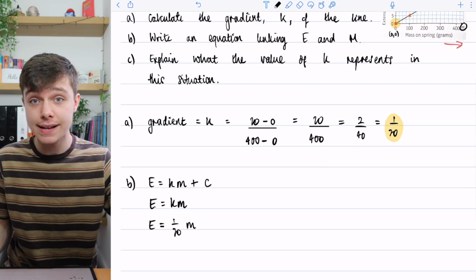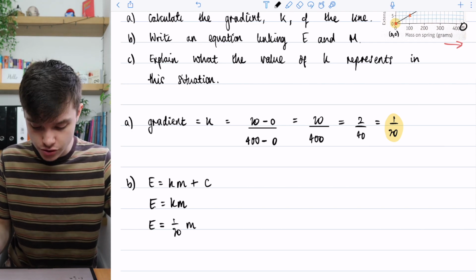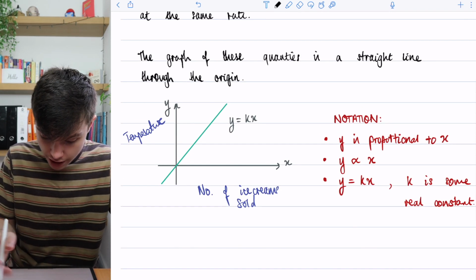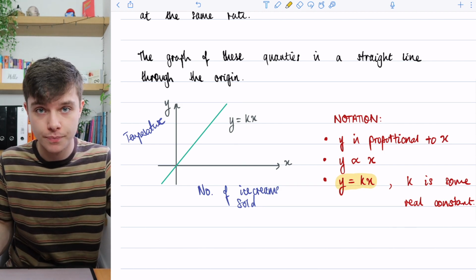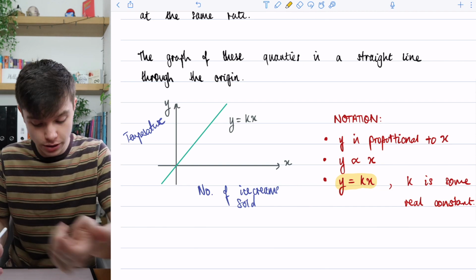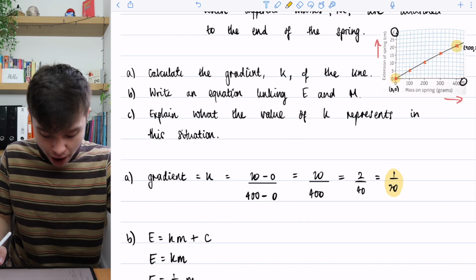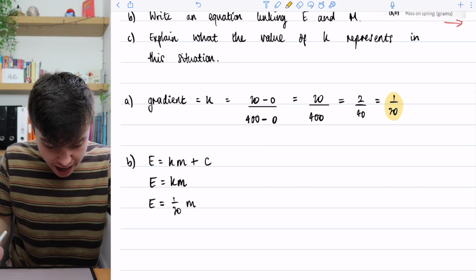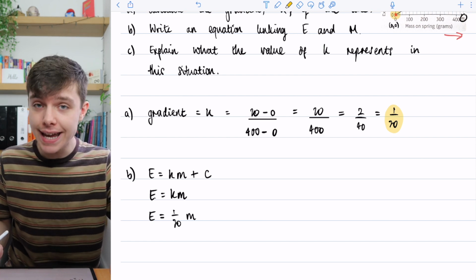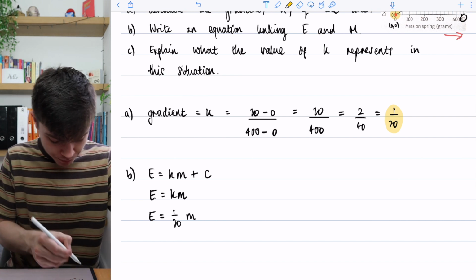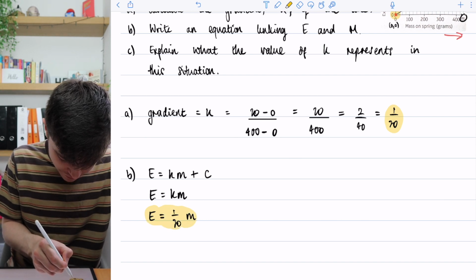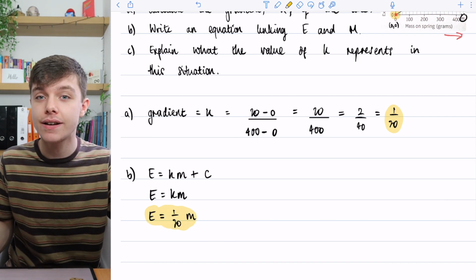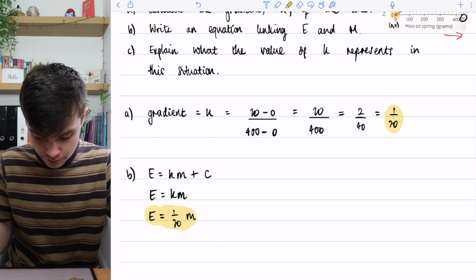So in other words, we're just being asked to find the equation of the straight line. Also, that is one of the forms of expressing direct proportion, okay? Y is equal to some multiple of x. And again, here we've not got y and x, we've got E and M. And that is the equation linking E and M together. We've got E expressed in terms of M. So that is our final answer for B, okay?